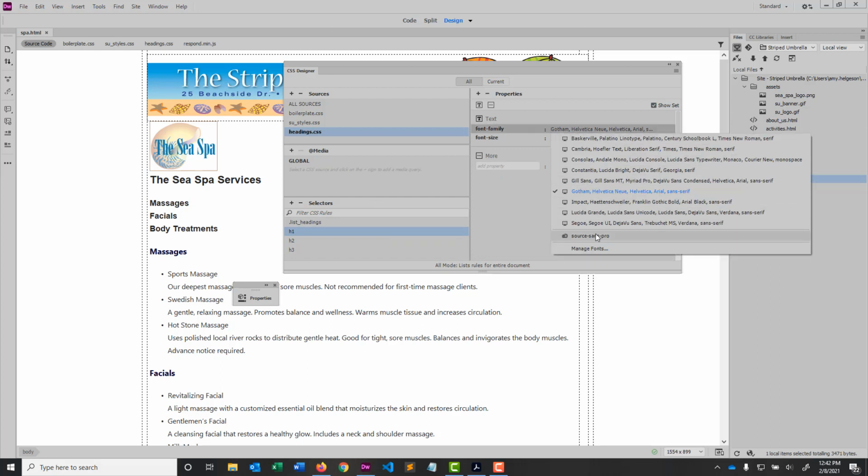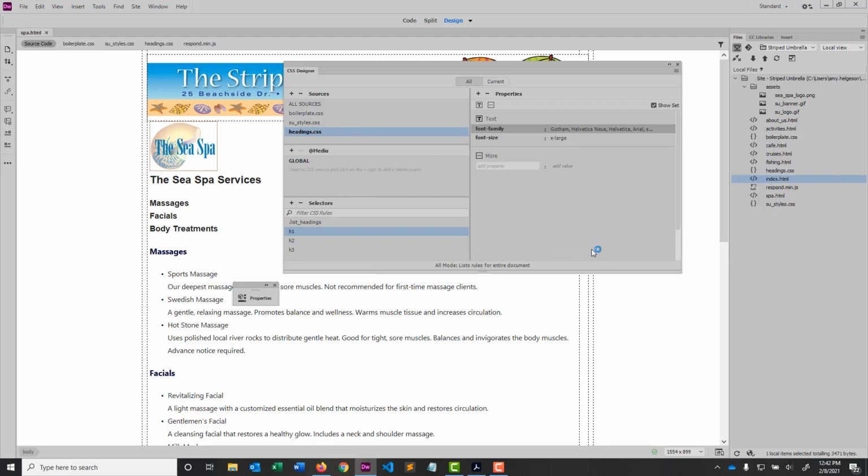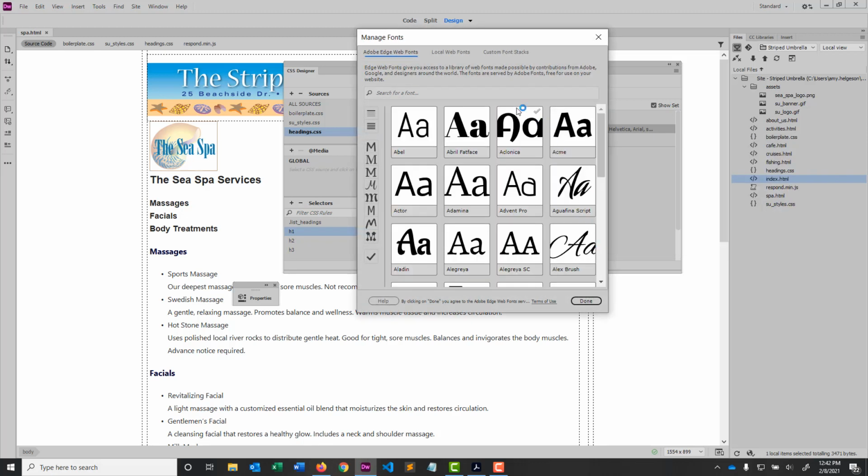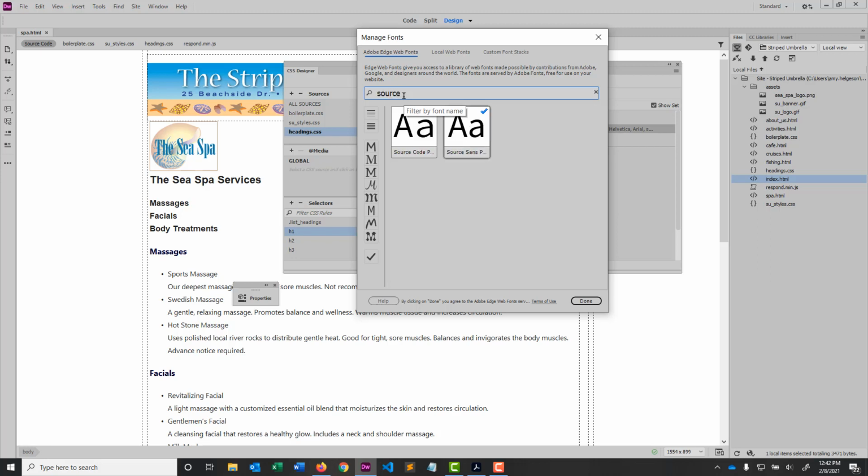I already have mine in my list because I practiced this before I did the video, but what you would do is you would click on Manage Fonts, and then again you can use these categories over here to narrow down what fonts are available on the right side. You can also search up here, so I could say source, and it would pull up Source Code, or here again, Source Sans Pro.